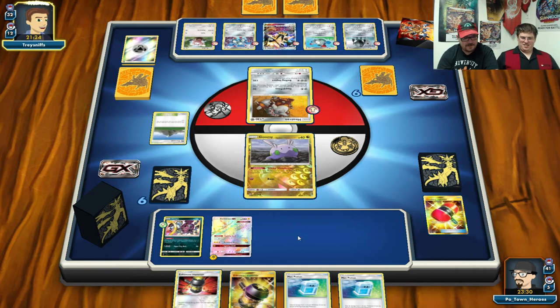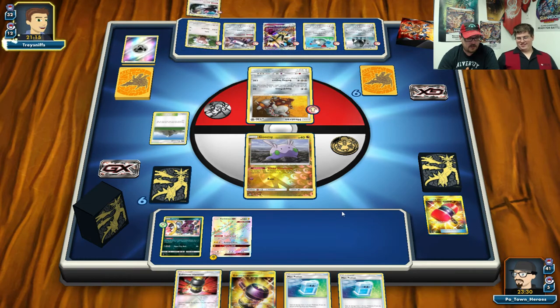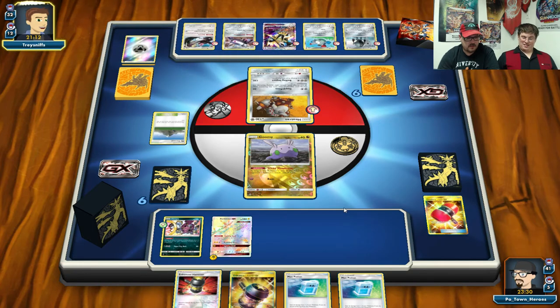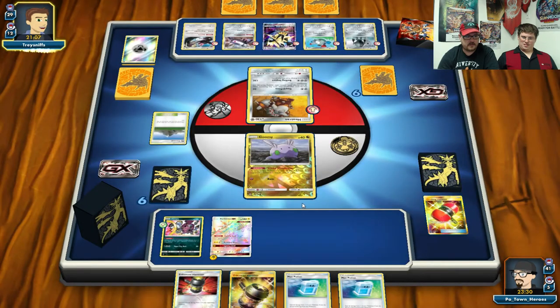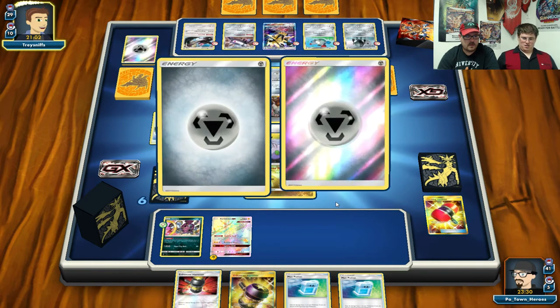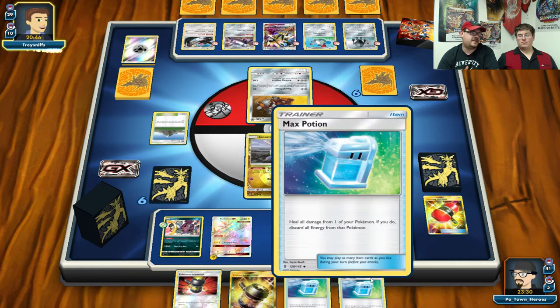It's finally looking up. There's the Mount Coronet. If only we had two Puzzles in hand. I know, which is why I'm going to try to avoid playing Puzzles this time around. Although a Lusamine would be really nice about now. Got back Lysandre and a Delinquent. You know, if they somehow knock out Goomy, we could just do Xurkitree, force a Cynthia into the prizes. And even then, we got two Max Potions. We got this.